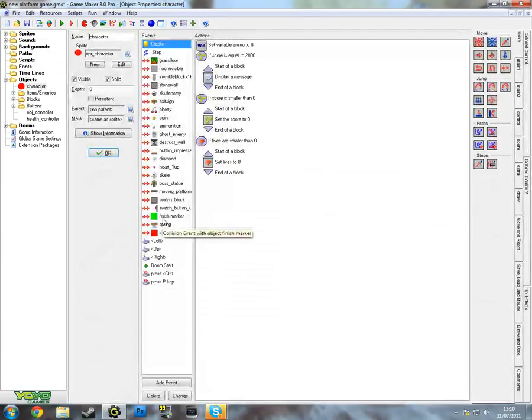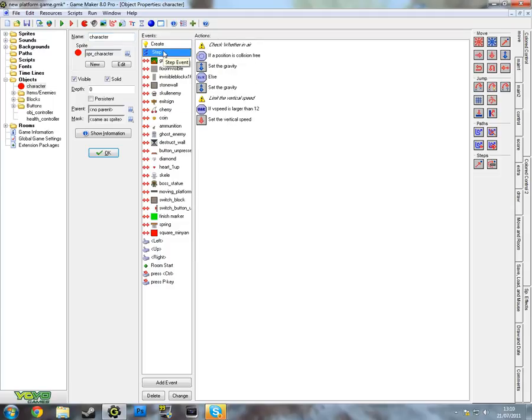So you have your movement sorted out. This is for a platform game, just to let you know. If you were doing a top-down maze game with a bird's eye view, you would not need this because you'd only need these.